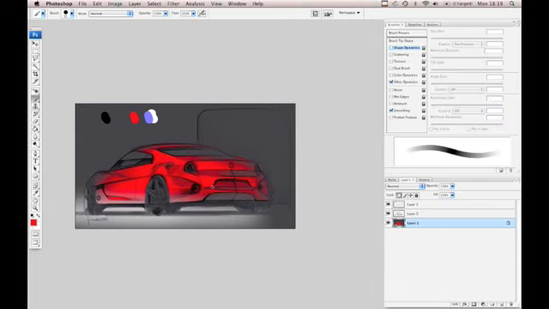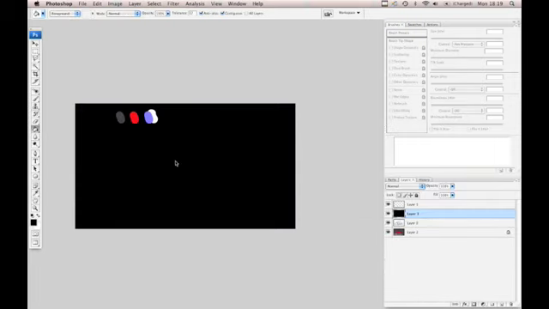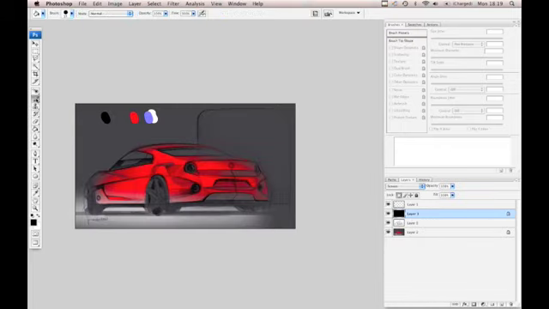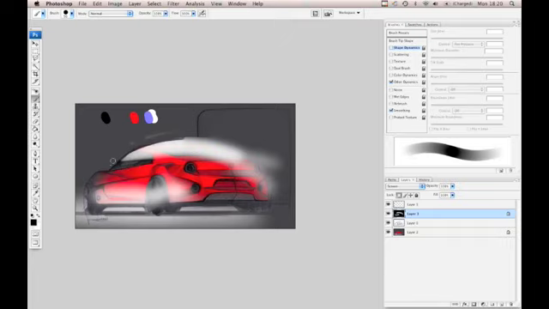At this stage, it is good enough to work on white reflections, so I create a black layer over my sketch, I lock the transparency, and I turn its blending mode on screen so the black disappears. I use the eraser tool as a soft white brush and apply the color in a very rough way everywhere I want reflection. Now I can start refining the white areas with a black sharp brush.